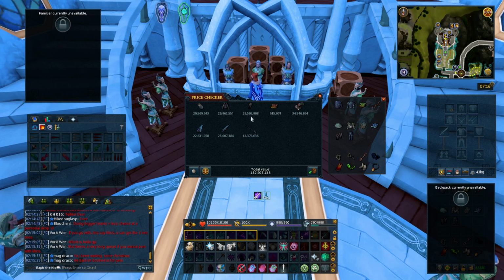And then finally for boots, we have Laceration Boots. These are just the only cheap boots for Melee. You can use Vestments, but those are 100 something mil.